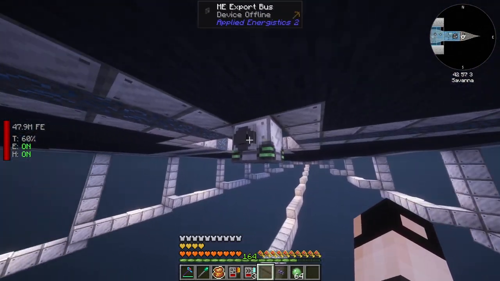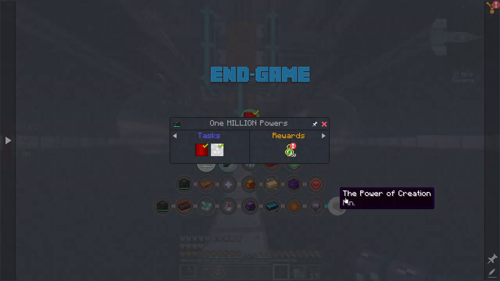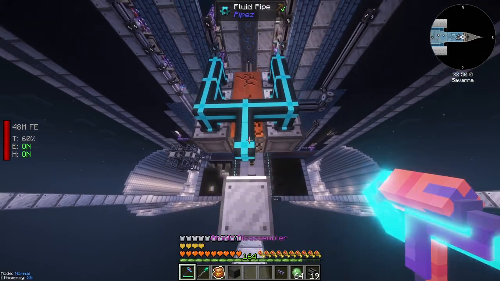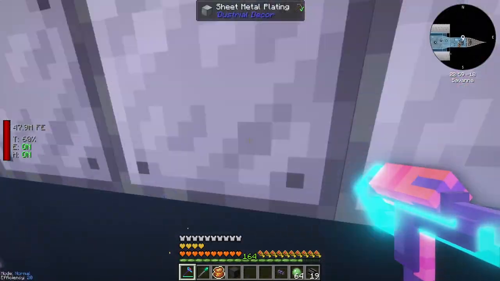The slimy generator goes here. Oh my god, guys, we've got 200 latex, which is amazing. 1 million powers. Very nice. We got 2 of these done. And we can remove the task, but where do we store latex now? Right, in our system.